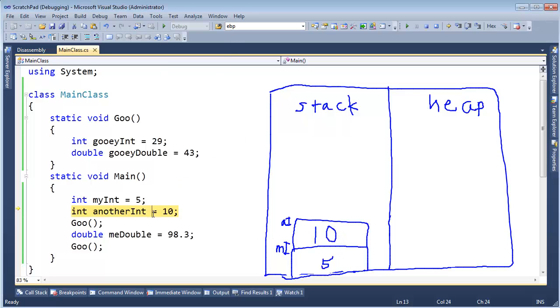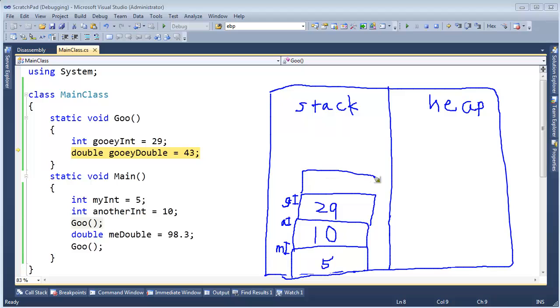And then now we're going to call Goo. I pressed F11 to move on down. Now the instruction pointer will go up to this function Goo. And we say, int gooInt. Here's another int. I call it lowercase g, gooInt, and I stuffed a 29 in there, like so. And then right here, gooDouble. Here's our double. I'm going to just draw it like that instead of all 8 bytes wide, and that's gooDouble. It looks like we're putting the value 43 in there. I could have put 43.58 if I wanted to.